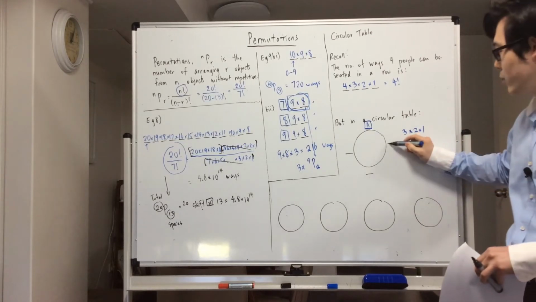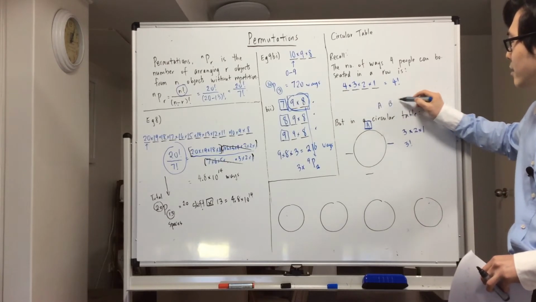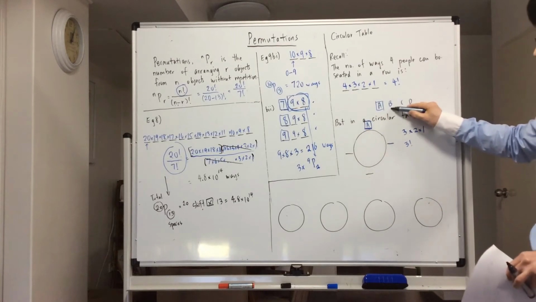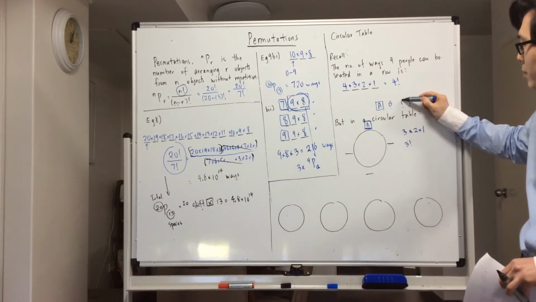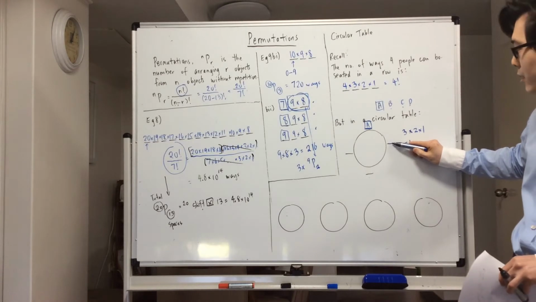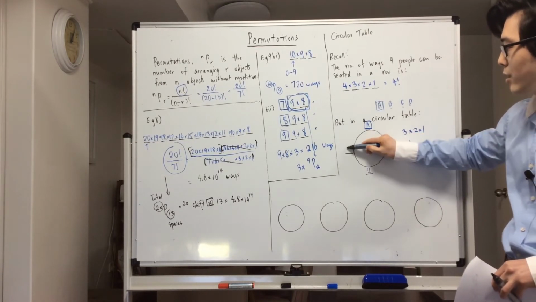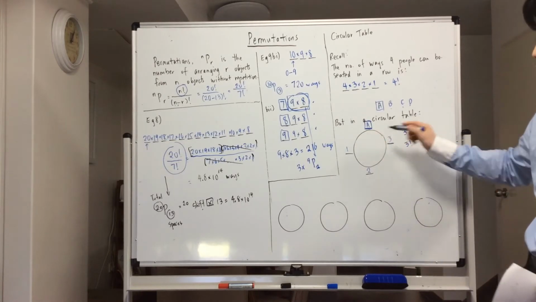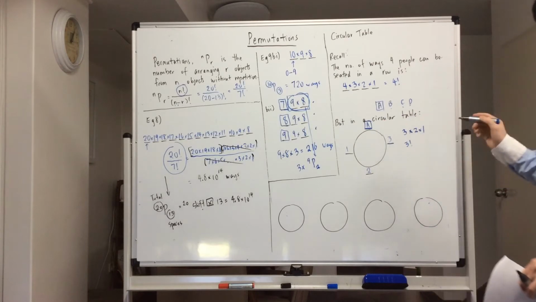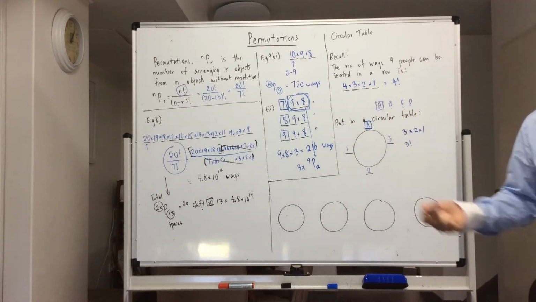Okay? So in other words, let's say my people were A, B, C, D. The person A has been locked in one of the spots. That leaves 3 people to choose from. So let's say in here we've got 3 people that can sit in this spot. Once you've filled up this spot, now we've got 2 people for this spot and only 1 person for this spot. So the number of ways of arranging 3 other spots once the first person is locked in is 3 times 2 times 1.